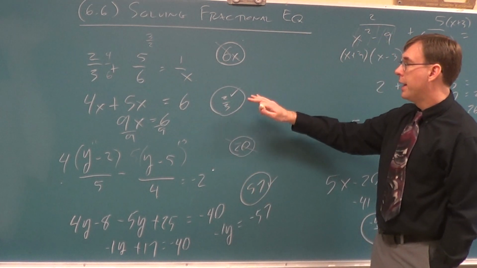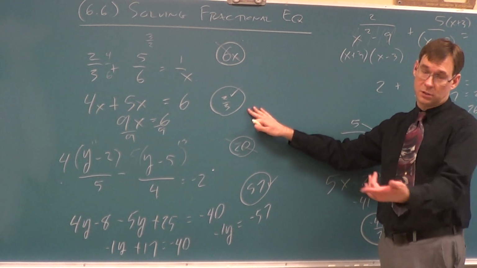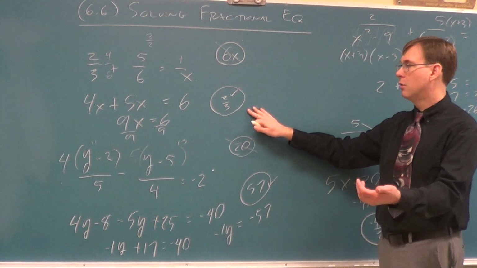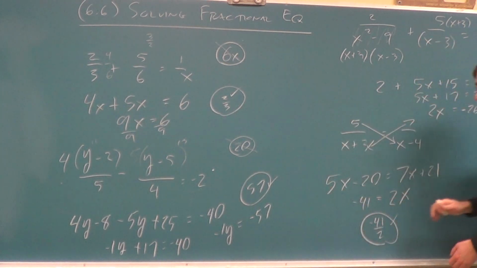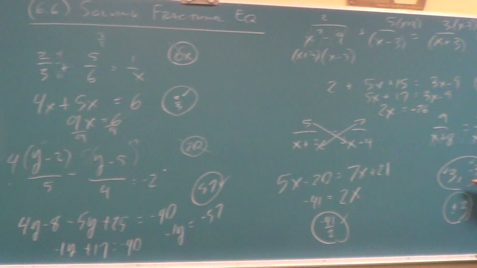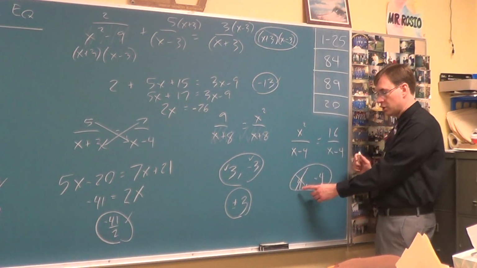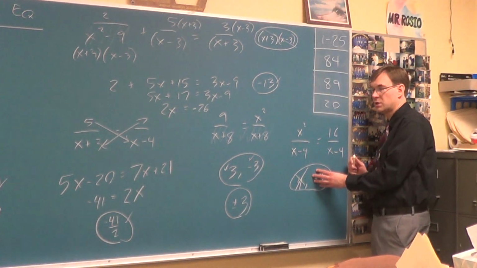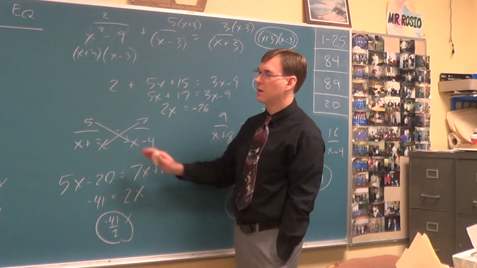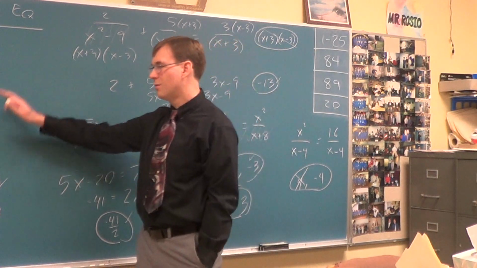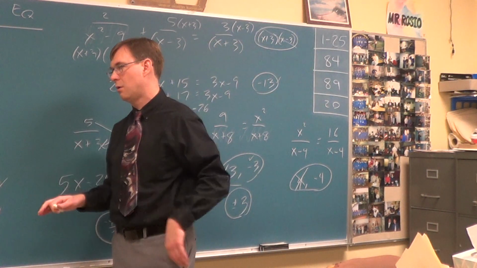If you got one answer and you had to throw it away, the answer is, at least on one of these problems tonight, maybe 2, that there is no answer. If you got 2 answers and had to throw away one of them, then it's the other one. You keep the other one. So this is not a 2-answer question. This is a 1-answer question. This gets to be a 2-answer question. There is at least one or two in the homework that are going to be no answer questions, because even when you do the math and you get it right, the answer you get makes the bottom 0, you have to throw it away.